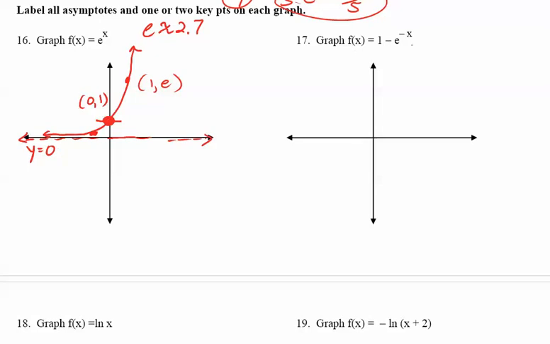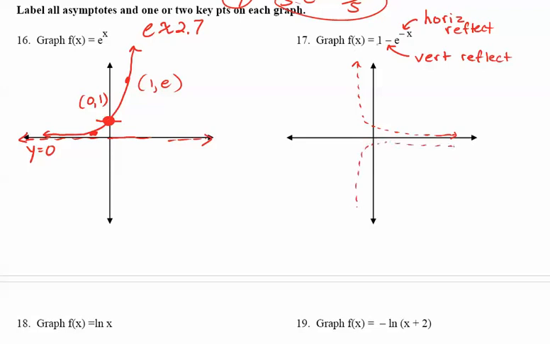So in 17, we've got some transformations of that graph. So, some order of operations. First, this negative on the x means that when I used to pick +1 for x, now I would have to pick -1. So this is going to be a horizontal reflection. Negative x's will do what positive x's used to do. So that horizontal flip or reflection makes the graph look like this. And then we're doing the opposite on the outside of that. So there's our vertical reflection. So now I could take that graph and flip it.